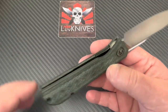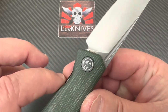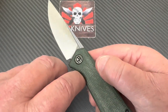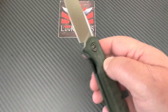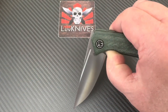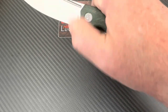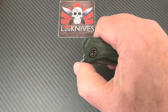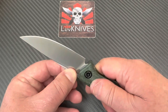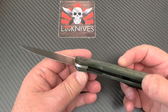There's a little cutaway so sharpening won't be as impeded, but it's not really a go-forward area. You can see the liner right there, and they got kind of a little catch. It's easy to disengage — bank and drop — and it drops, and it's centered. Blade play, lock rock — none. Can't remember the last time I had blade play or lock rock on a knife.